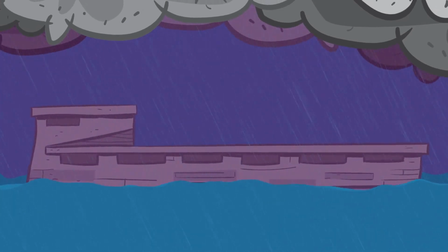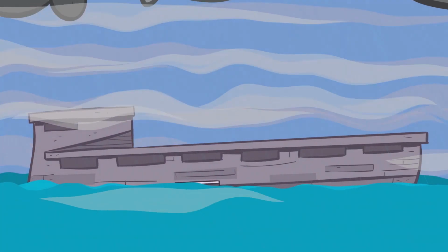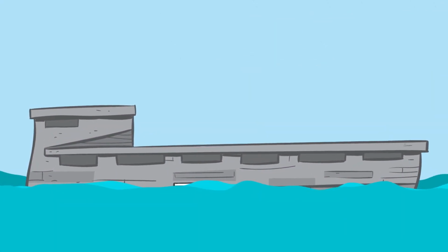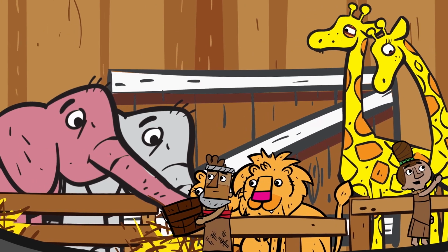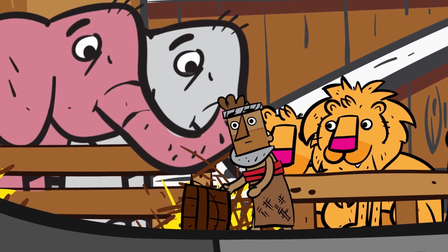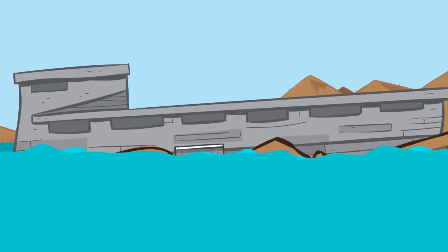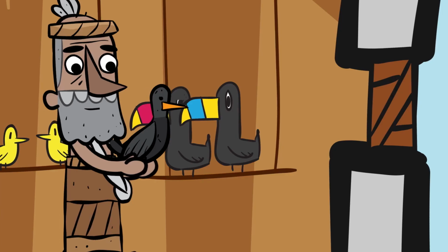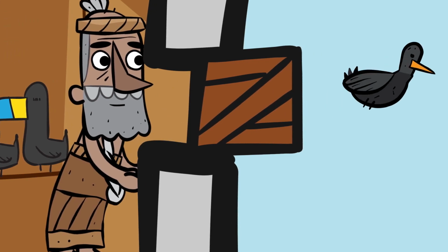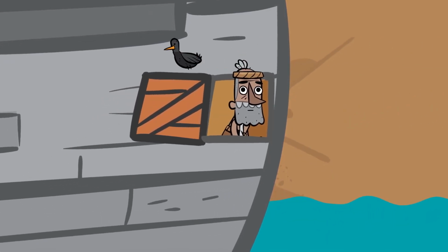God remembered Noah and all the animals on the boat. God sent a wind to blow across the earth, and the flood began to go away. After 5 months, the boat came to rest on a mountaintop. A few months later, the other mountains could be seen. 40 days later, Noah opened a window and released a raven. The bird flew back and forth until the flood had dried up.